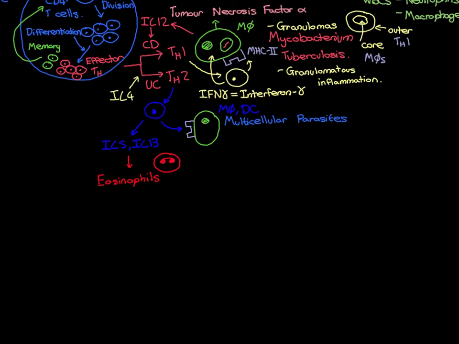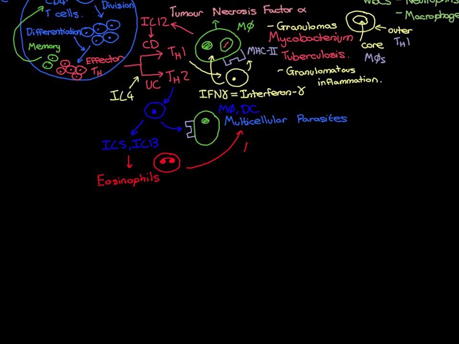To bring them in, you have to have the T helper 2 cells coming into the site, releasing these molecules, interleukin 5 and interleukin 13. And when you have interleukin 5 and interleukin 13 at a site within tissue, it will cause eosinophils to come to that area. So eosinophils come into the area. And what do eosinophils do? Eosinophils are the cells that handle multicellular parasites. They are the ones that are actually capable of killing multicellular parasites.